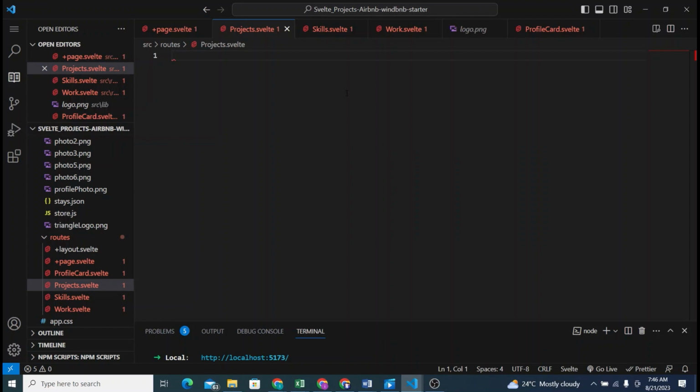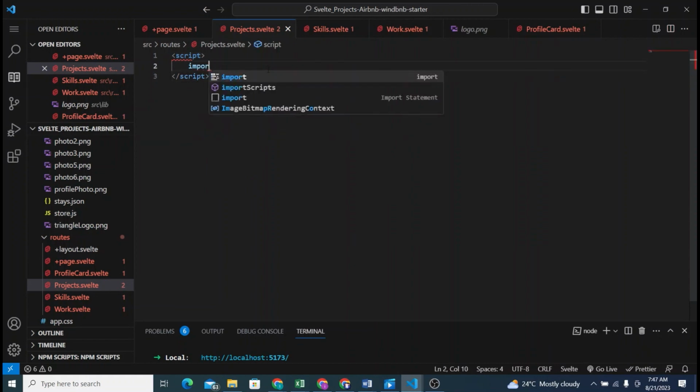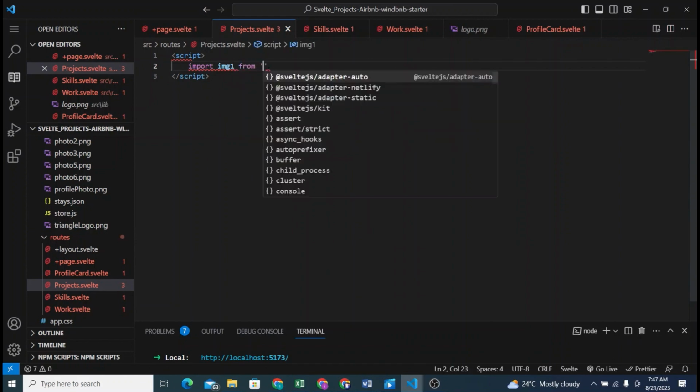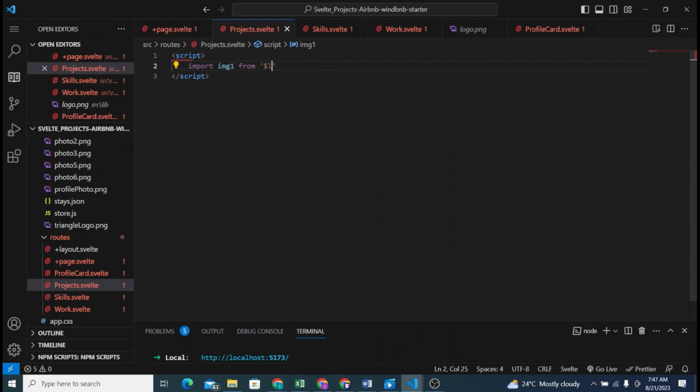And then let's go. Firstly, we'll have our images. So we'll say import. I know we have used the variable name image before, but it doesn't matter because of scoping. So we say lib slash photo, again in the starter files. Copy and change this to 2, 3. We have our 3 images of our required project.